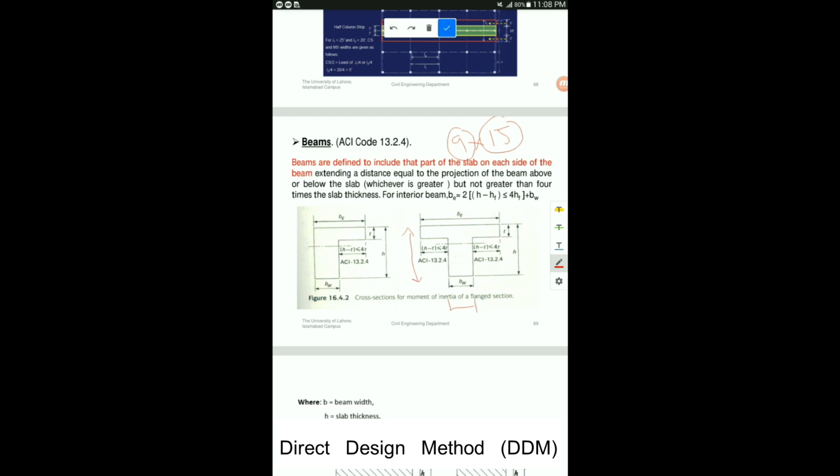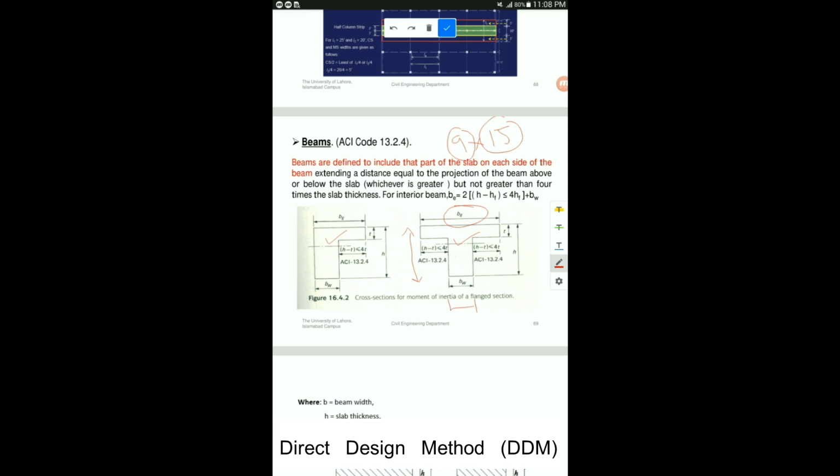There is another dimension, which is B effective, which we have discussed for the case when the beams and slabs are cast monolithically. A part of the slab starts acting as part of the beam. So we need to find B effective. We have different formulas to calculate B effective for a T-beam and for an L-shaped beam. Whenever you analyze a beam lying in an interior rigid frame, it will always be a T-beam, and if the beam is part of an exterior rigid frame, it will be an L-shaped beam. This means all the beams located at the periphery of the building are L-shaped beams.